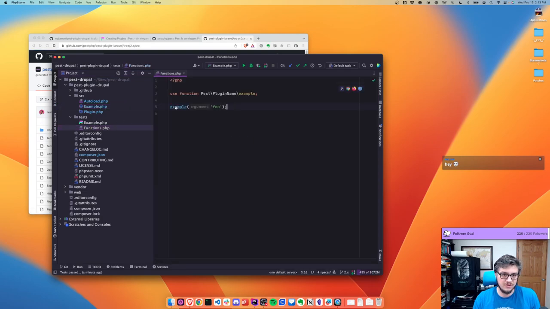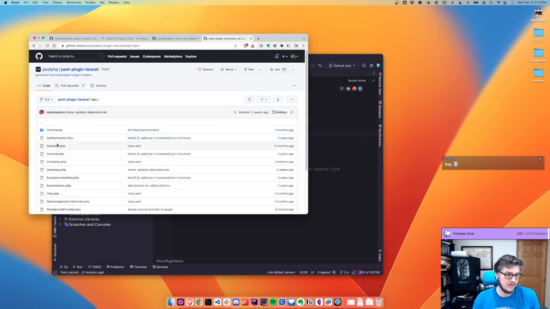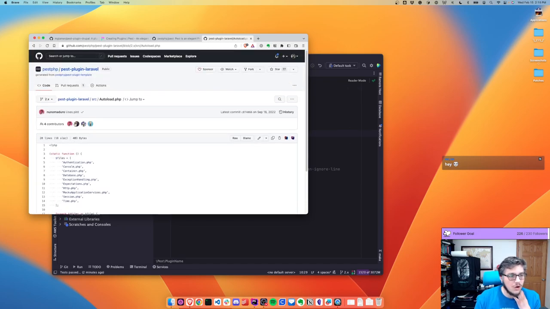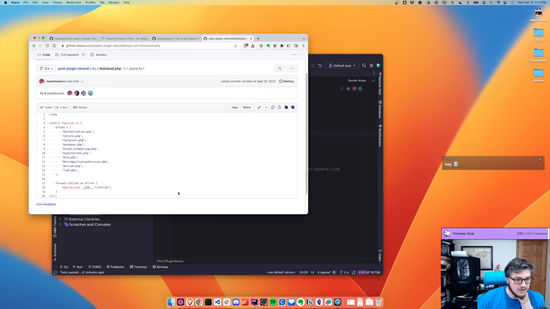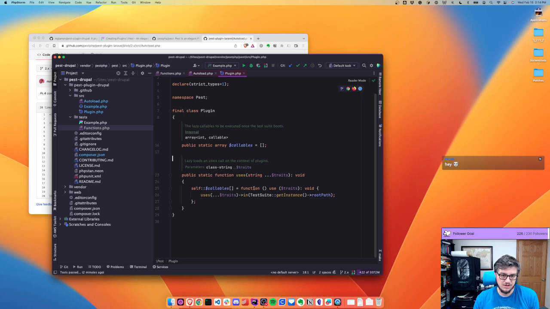There. So traits map into calls there. What is the test functions example foo? So you can map. So plugin uses examples. So let's look at this autoload. So files. So here's one. Oh, wait, this is for 2.x. The one thing I'm trying to figure out is how the Pest plugin for Laravel bootstraps Laravel. Because in some way or form, it's not just autoloading files. It needs to be able to bootstrap the container, like the app itself. So this autoload, we have all the functions split out. That's what that uses here. What about plugin uses?